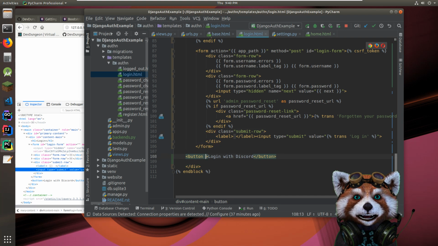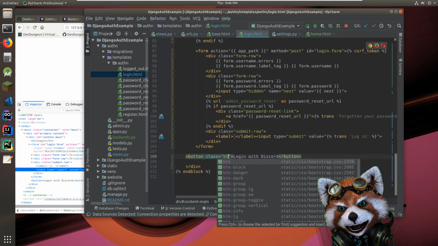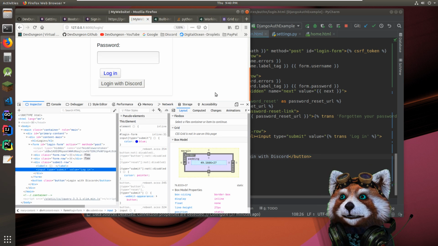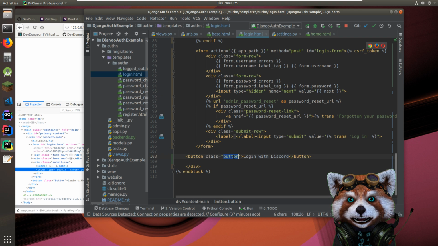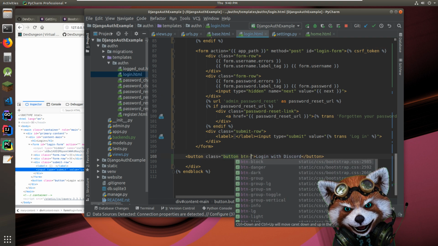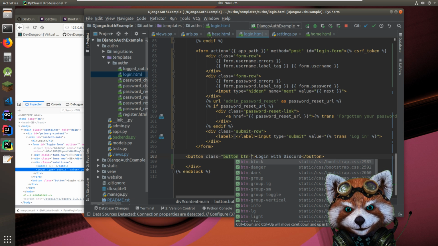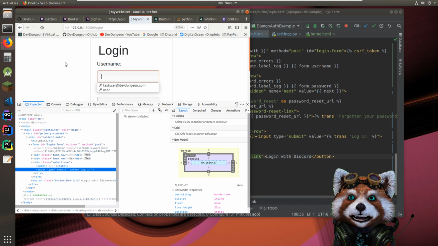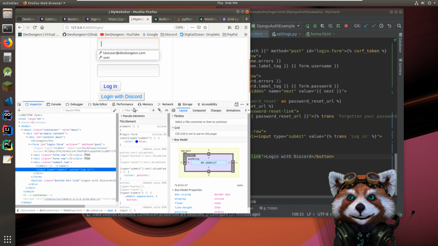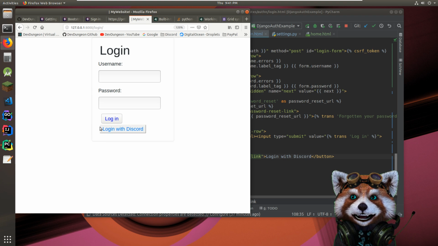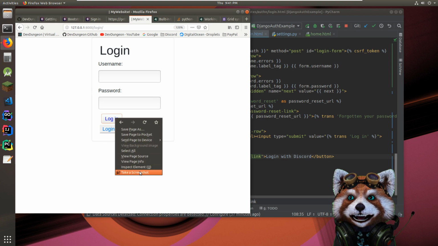Let's see, class equals button. Oh. No, I thought it was just BTN. Button link. Oh no, that's ugly. It's an ugly button link. I want it to look like that.